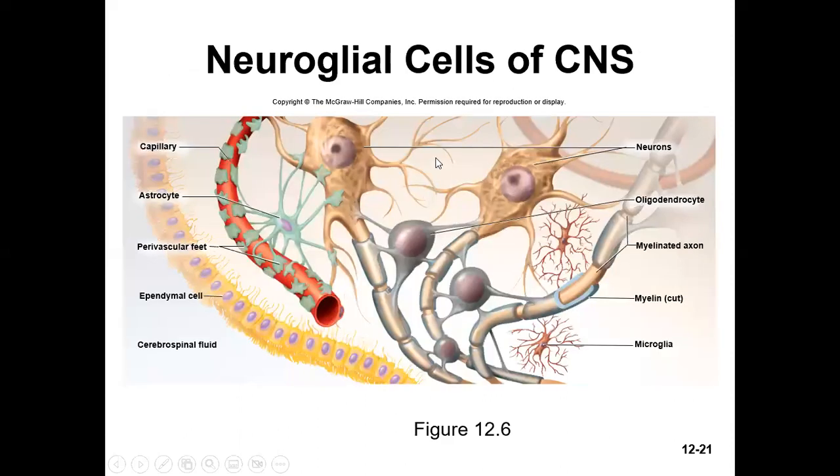So this picture is really great. So here are neuroglial cells of the central nervous system. Here we get a great picture of that astrocyte, how it looks like. Again, it's one of those sticky things that you throw out the window. But this will help form the framework. And again, if there are damaged cells, it will sclerose and form scar tissue.